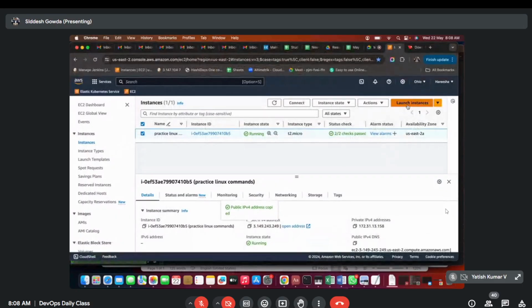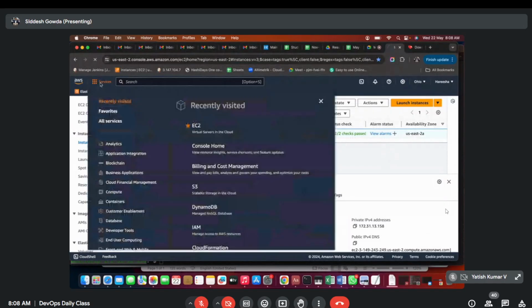Okay, launch instance. When you log into the AWS console, you will get some window. Now you can click on services.